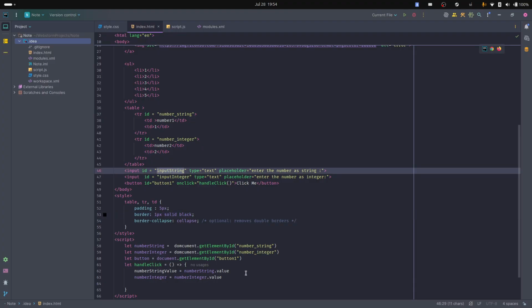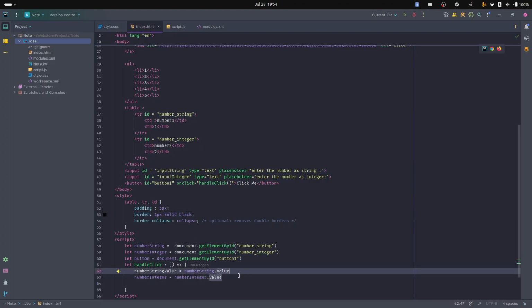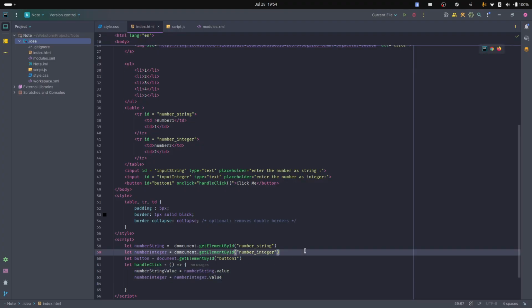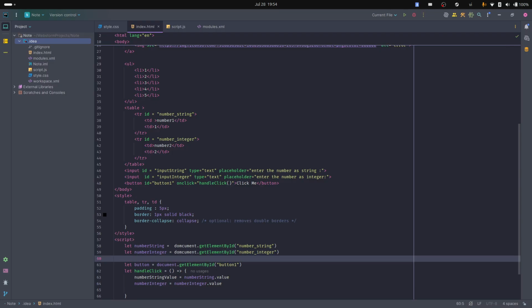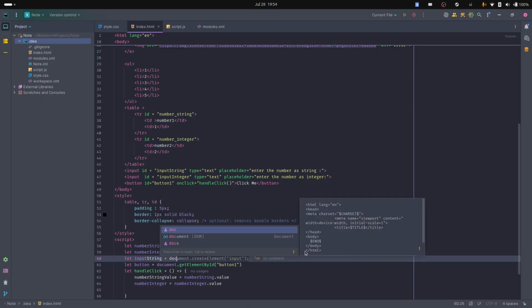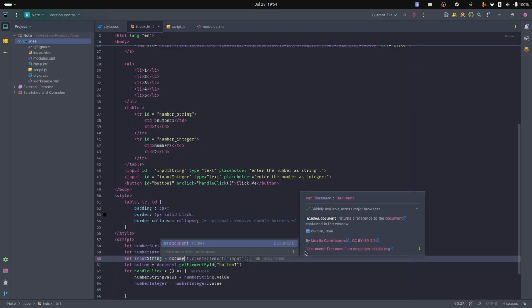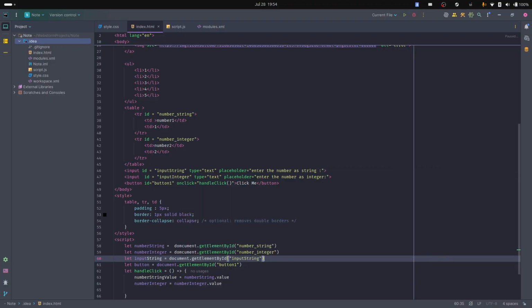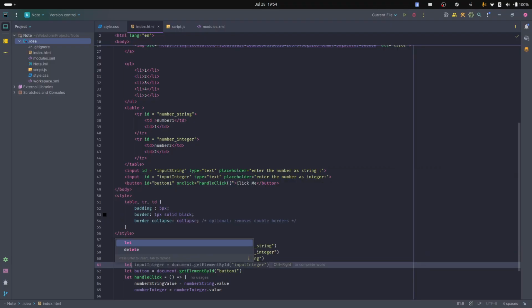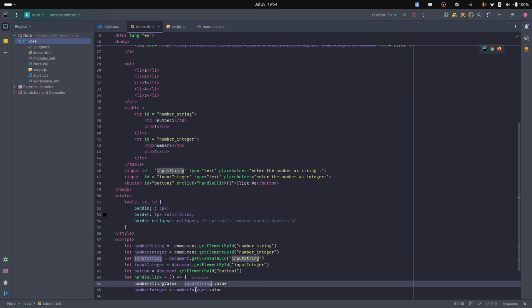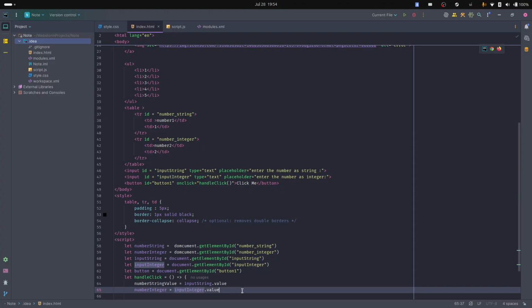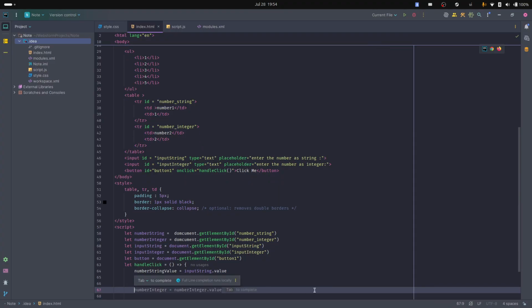Okay, input string. And then when we do this, we can append.